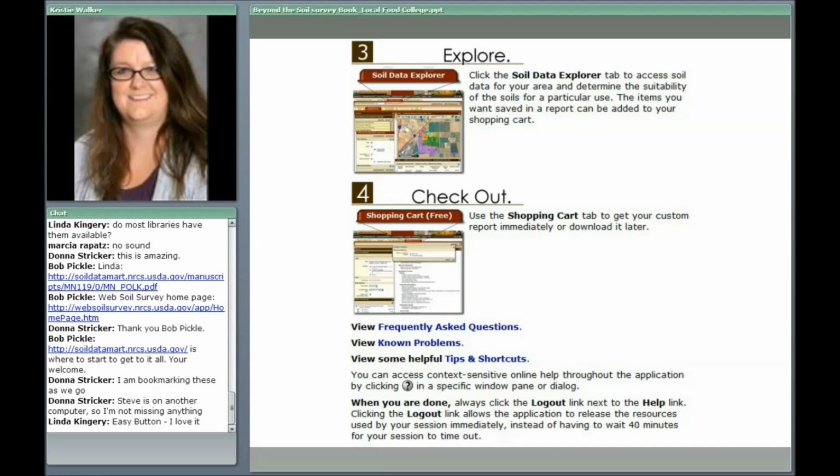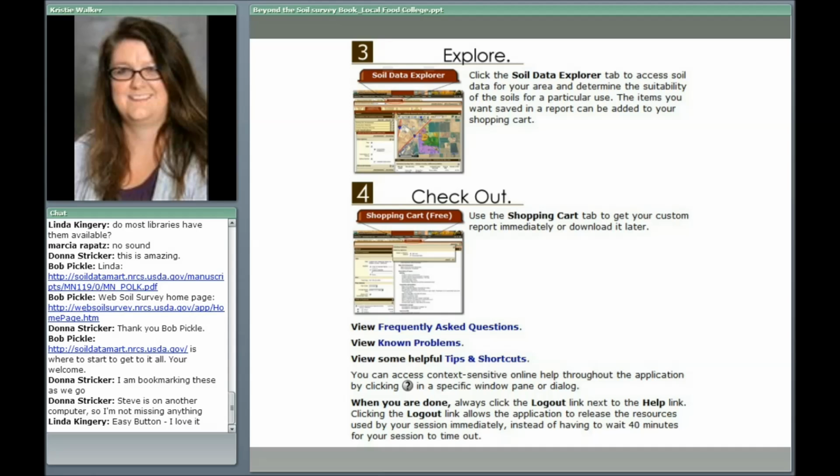So the big part of this is exploring, and it's a little bit much because there's so much information on there. So you have to kind of have an idea of what you're looking for. And I don't know, sometimes it's just easier to do trial and error. But like I said, I'm going to give you some hints to help you find certain information.